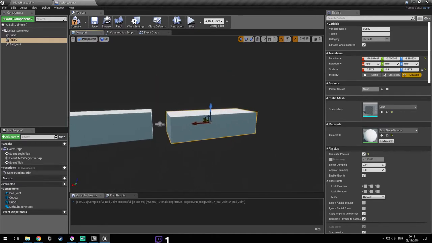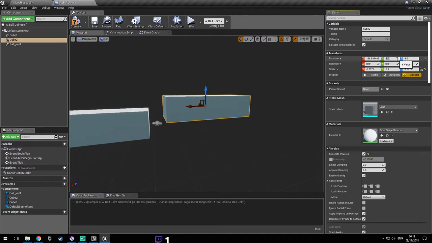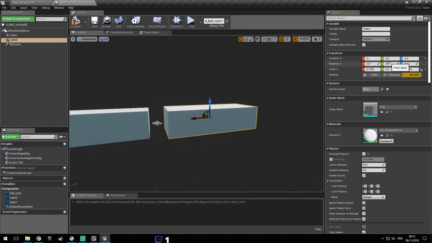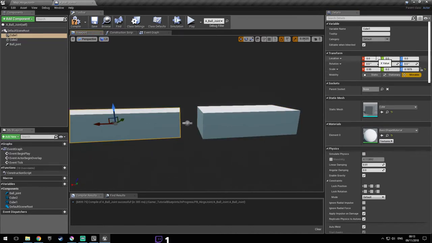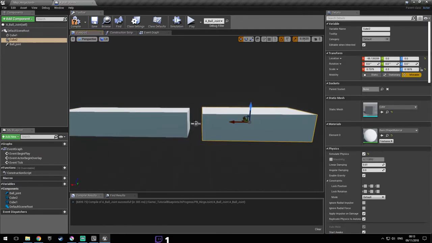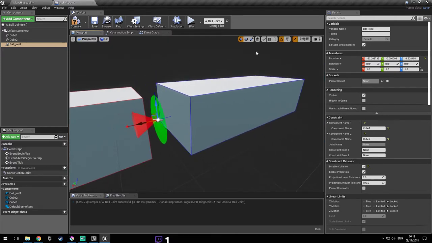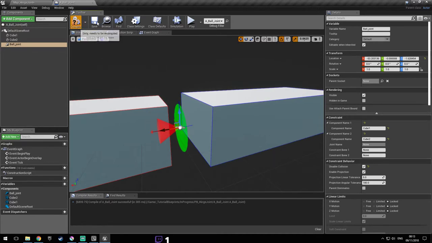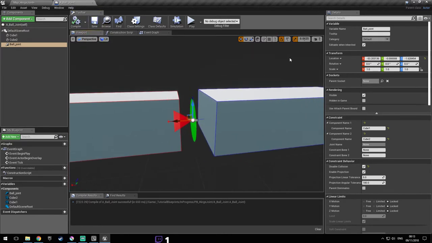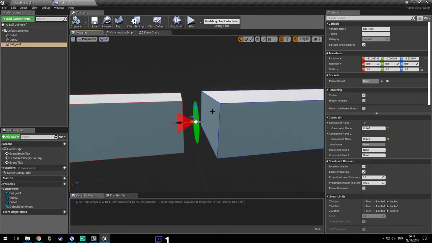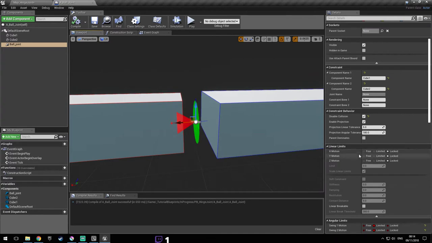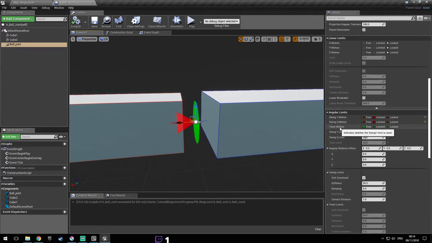Okay, so let's put this on the z-axis where it should be. So we put this 0, 0, 0, like that, and 100 minus. And this 0, 0, 0. Maybe like that. So I think this should work, because it lets it rotate like this and then swing. This actually makes sense, and I just discovered this. I did know there was a difference between the swing motions and twist, but apparently it's very important.